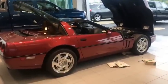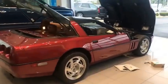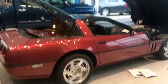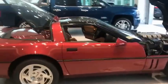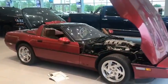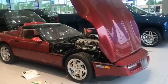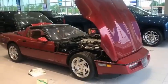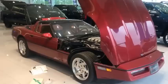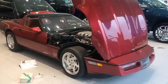You can give me $13,000 cash and I'll finance the rest. So this is an absolutely beautiful car. $20,000 is the price. I will not negotiate on that price. This is a very rare car, very primo car, and I think we should sell it for $25,000 personally. But it's an LT5 engine is what this has got in it, LT5.